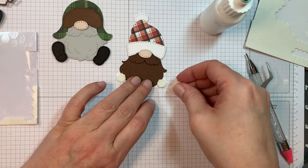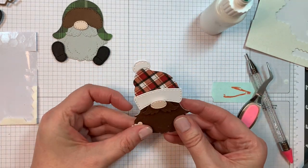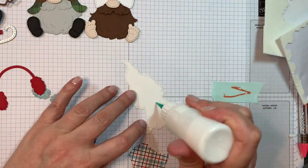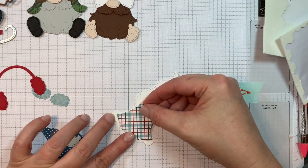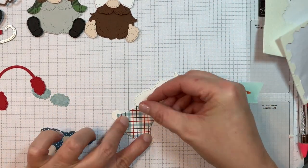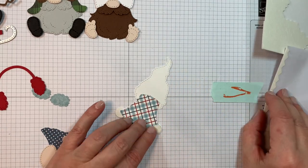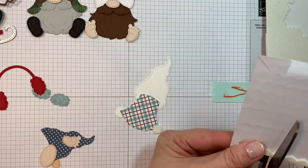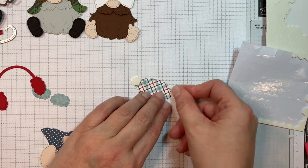Now, if you don't have the P13 Stamping Pad, you could easily take some Copic markers and color white cardstock with a skin tone and cut out your feet. Now I'm going to use a little girl. I cut out the shadow layer with white Paper Tray Ink cardstock. Then I pulled out my I Love Winter pad from Echo Park and I cut out this little dress, which is so cute.